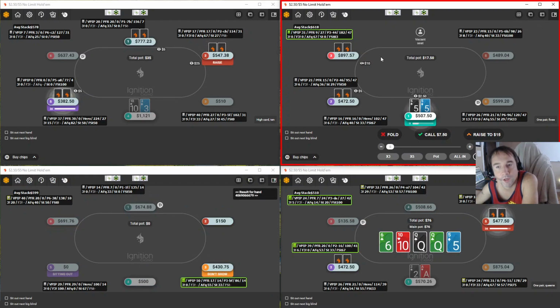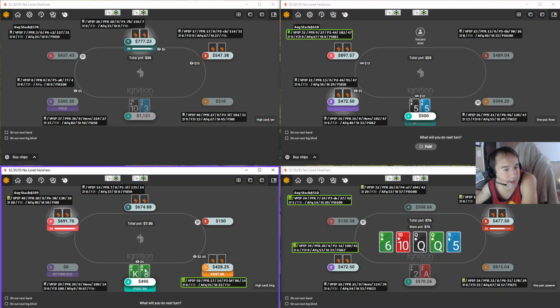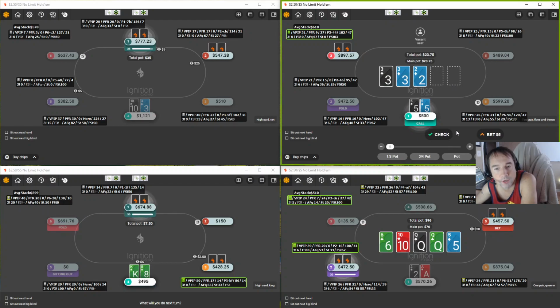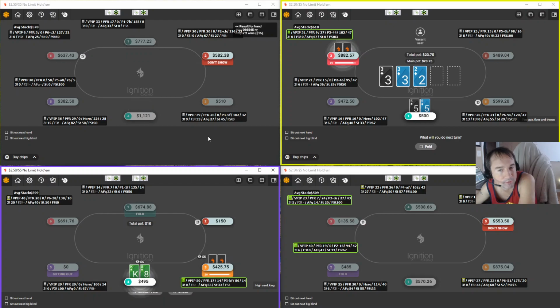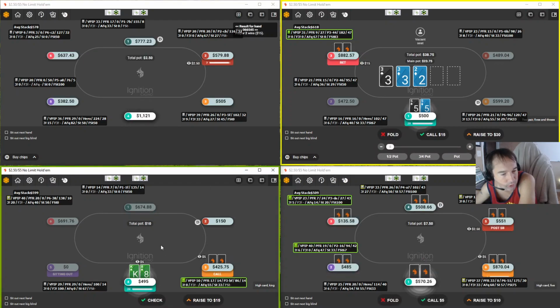Recreational player min raises from middle position. I will actually call my small blind with 5s here. It's a great hand to play in a single raise pot for a call for a small size against a recreational player, so I'll deviate and make a call for my small blind I wouldn't normally do.